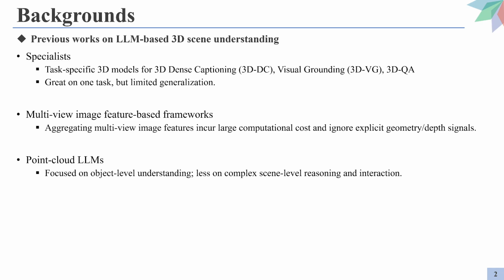While numerous studies have attempted to address this limitation, each comes with its own drawbacks. Many LLMs are trained as domain specialists, making them unsuitable for general-purpose tasks. Some approaches integrate 2D feature maps extracted from multi-view images to enable 3D understanding, but this incurs substantial computational costs and often overlooks explicit geometric and depth information. Other methods incorporate 3D geometry directly into the LLM, such as using point clouds. However, these methods typically focus on object-level understanding and fail to perform complex scene-level reasoning.